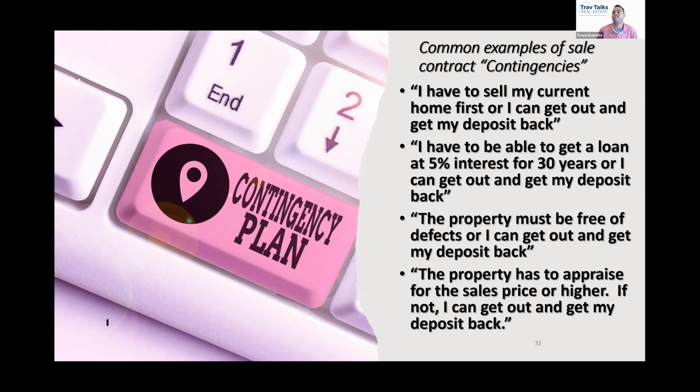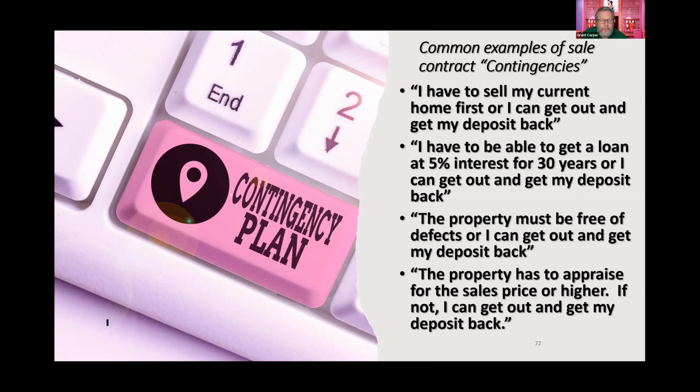How many contingencies does a seller want to see in a contract? Zero. None. Buyer wants one for everything. They want the "I had Mexican food and it gave me gas" contingency. They want the "I stubbed my toe so I should be able to get out and get my money back" contingency. The buyer wants every contingency they can get. The seller doesn't want any of them. That's going to be part of the negotiation process in going under contract. Are we all good on what a contingency is?